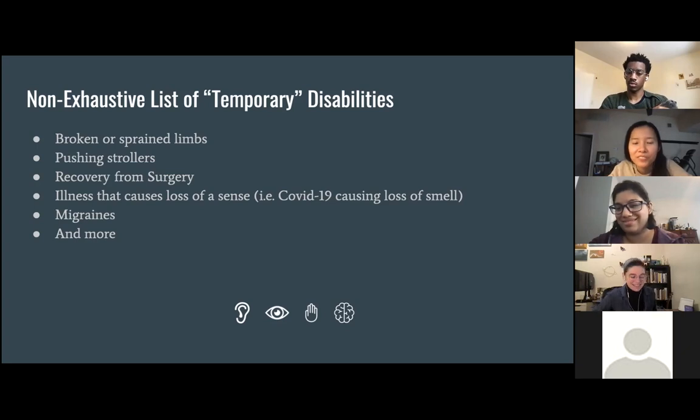I was gonna say, I guess you can argue that the person listening to music might be temporarily disabled because they are only able to hear what is in their ear. But I don't know, that might fall more into the disabled category of like pushing the stroller, maybe. But I might just be saying that, I don't know. That's a good question.